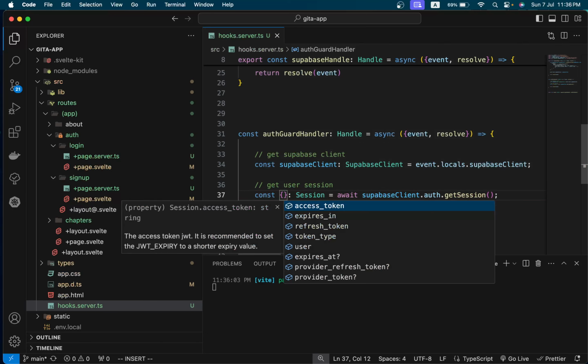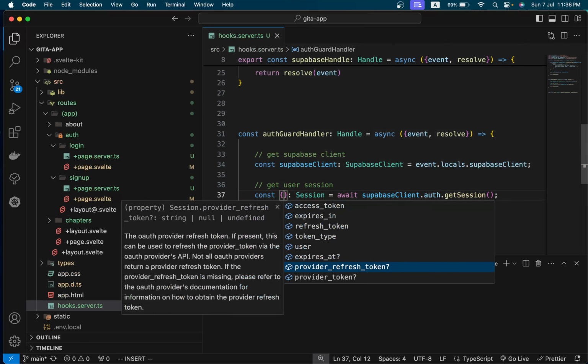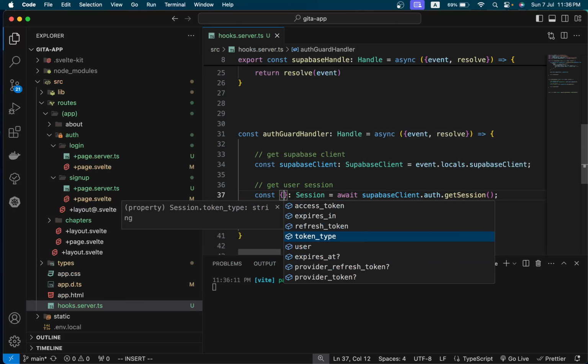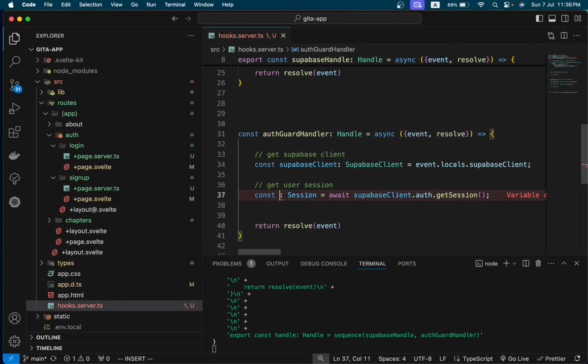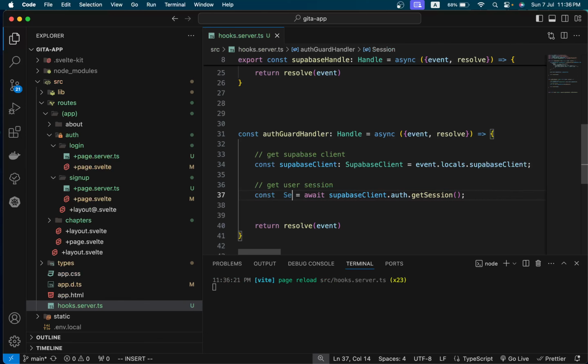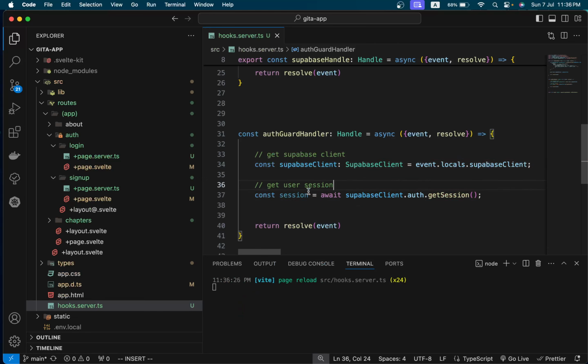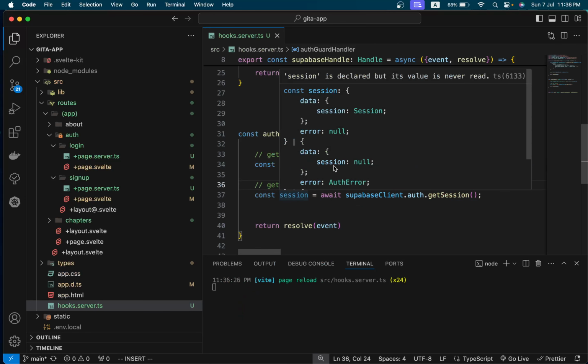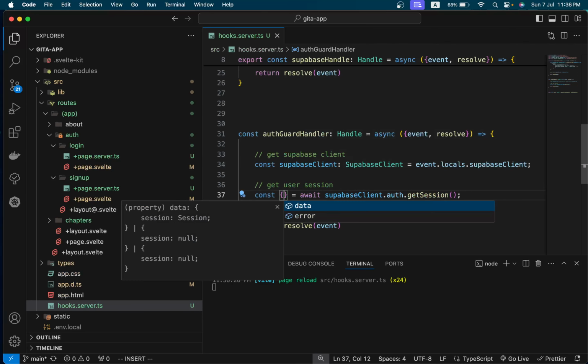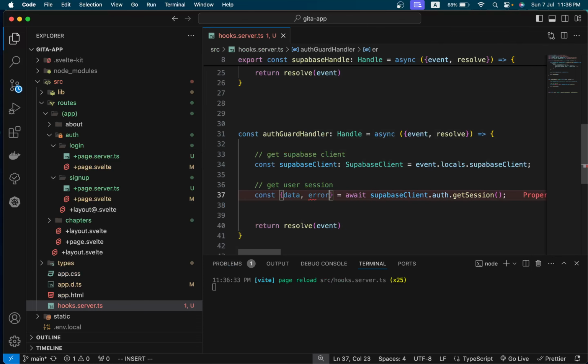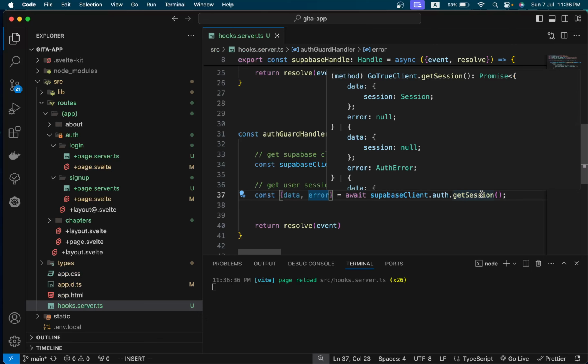Now let's name it as session without any types and see what it reflects. Data and error. Fine, it is actually returning a promise.